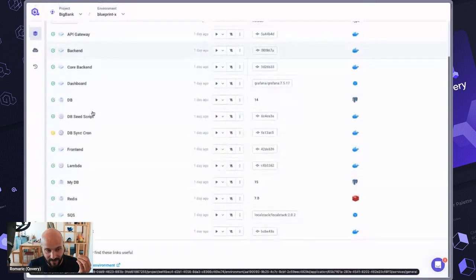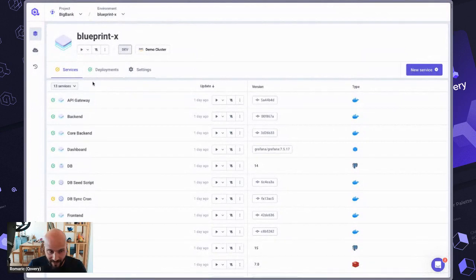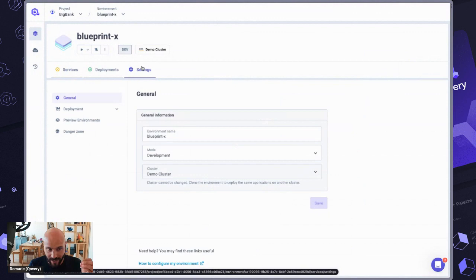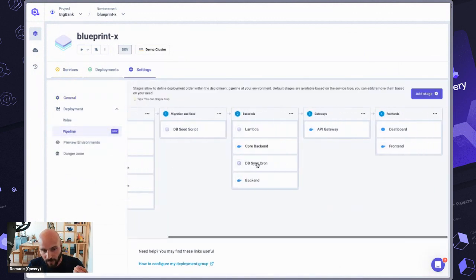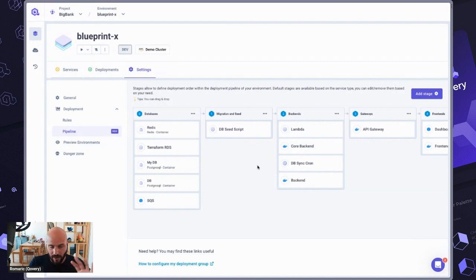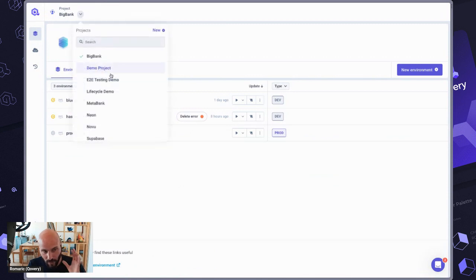This environment is composed of 13 services, and there is a specific order of execution. When I trigger deploy of this environment, we keep the execution order of the full pipeline. So if we have multiple databases and multiple services, and you need to execute a seed script for your database and all of that, you can order all those elements inside the Qovery pipeline. That's why it's important to trigger the deployment from the environment.